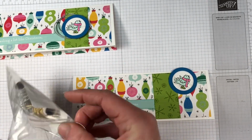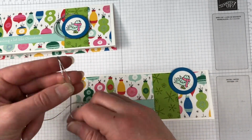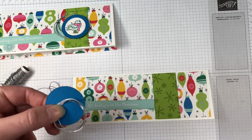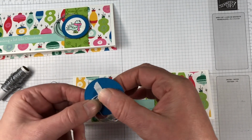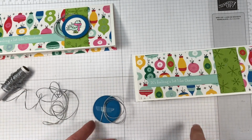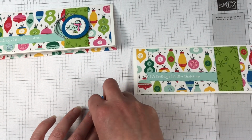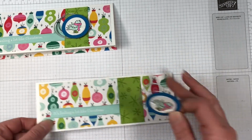Alright, so we're going to bring in some of that silver trim, sorry, I almost said twill. Anyway, I'll just wrap that around my fingers a couple of times, and we're going to add that to the back using some tear and tape. I didn't realise I went off screen, so sorry about that. So we're just going to add that down, take the backing off because we're going to stick that up with some dimensionals, and I find the dimensionals stick down to the card base or to the cardstock better when that backing tape is taken off. So of course there has to be pop-up. There has to be a bit of bling with that shiny cord, and yeah, here is our card.